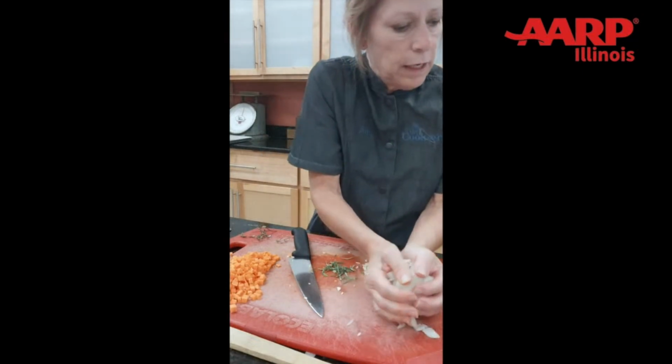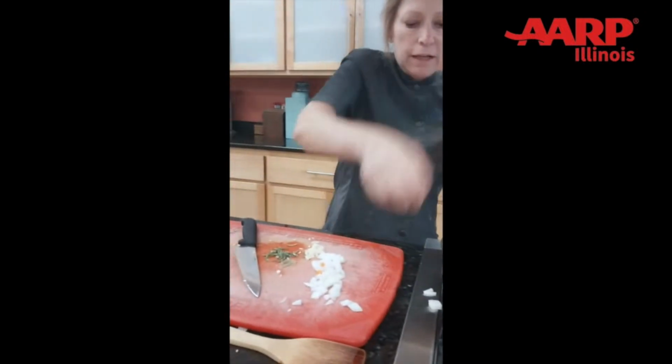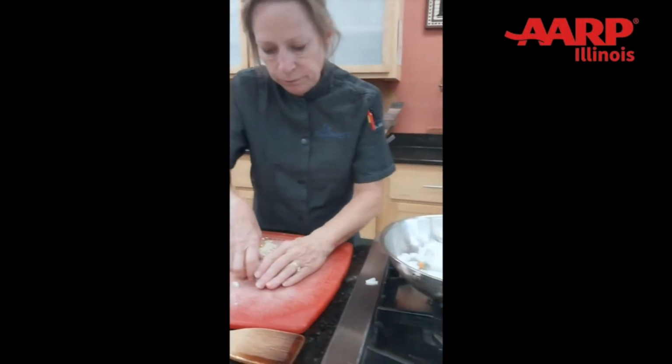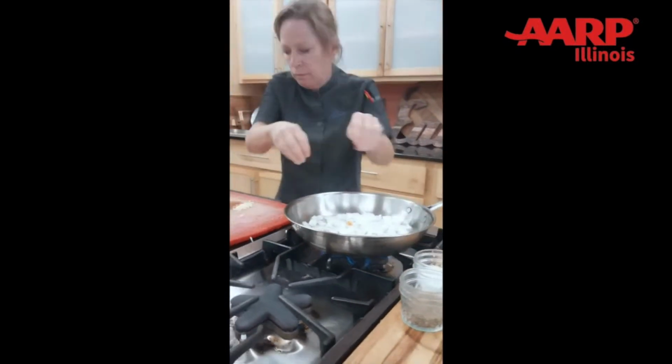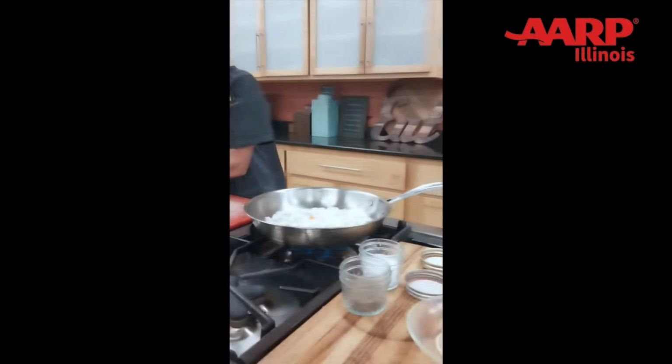I think my pan is hot now. That's the sizzle you want to hear. So I'm going to add my onions. I'm also going to add my carrots.